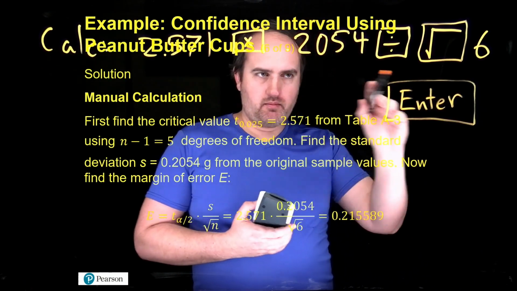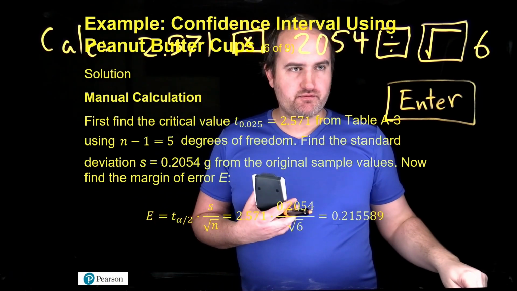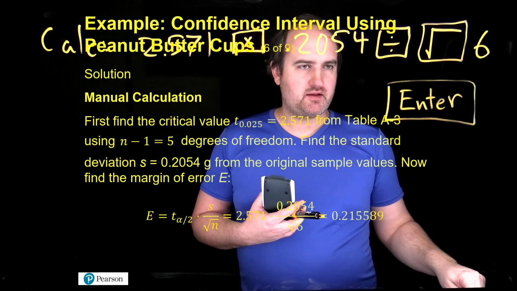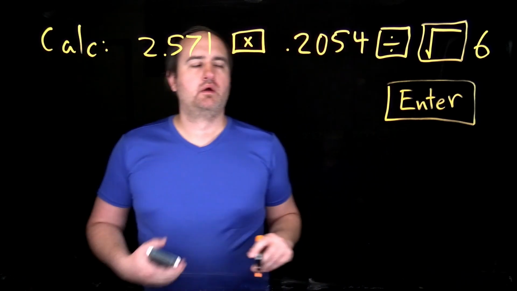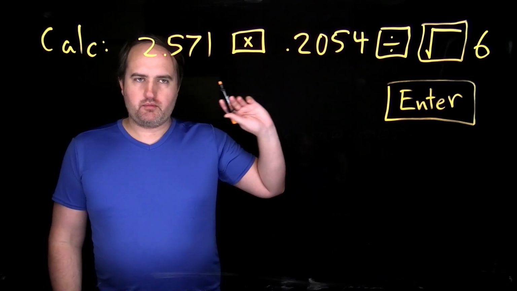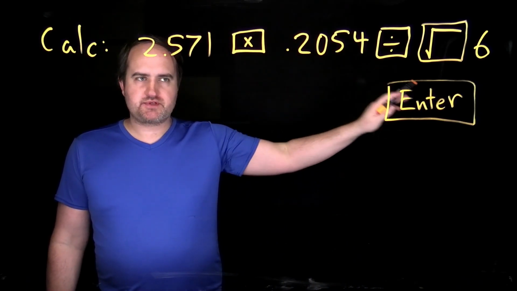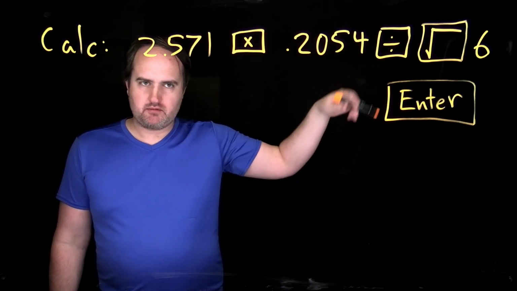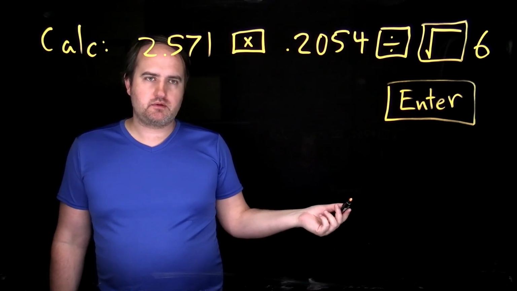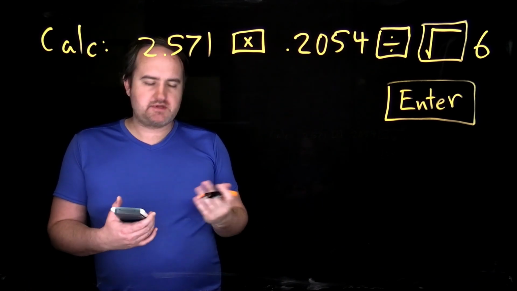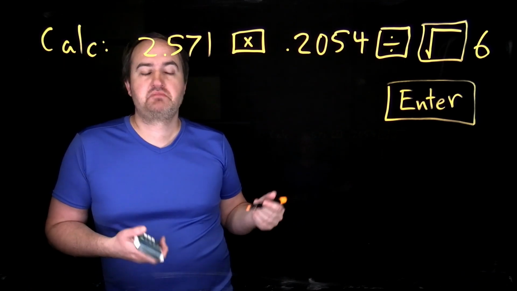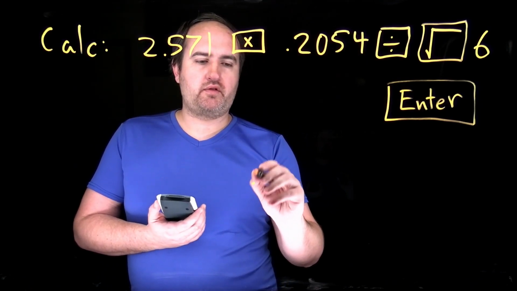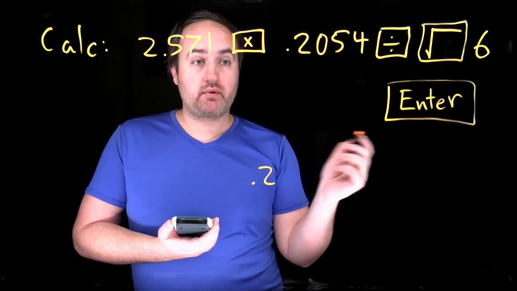But this may or may not be helpful because there are so many different types of calculators out there. But you're probably going to type in something like this. And as long as you can reliably get the correct answer with whatever approach it takes on your individual calculator, it doesn't really matter. All that matters is that you can do the math one way or the other.